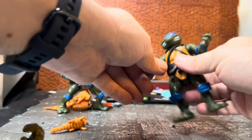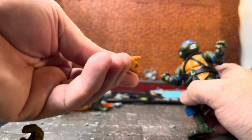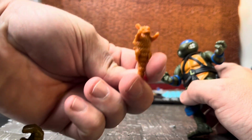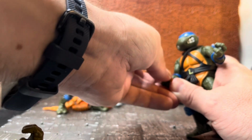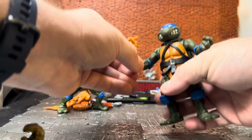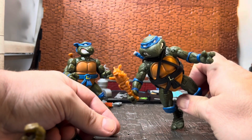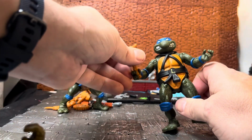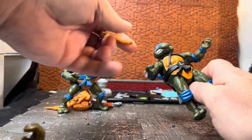So on the storage shell figure, he comes with this weird, almost roadkill aardvark. Is it an aardvark? I'm not sure what it is. Whatever it is, he comes with this thing that he's supposed to be able to hold in his hand. And we'll see if the new version can hold it in his hand. He can. I don't know why he has this thing. It looks like some sort of weird aardvarky critter. It's again a weird bludgeoning device for the turtles.